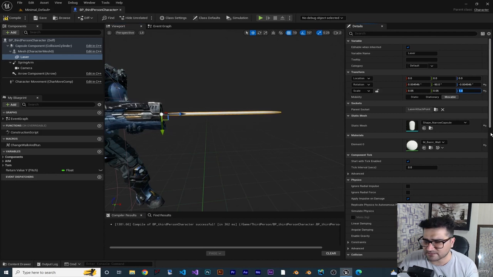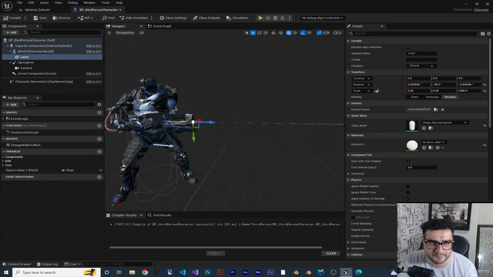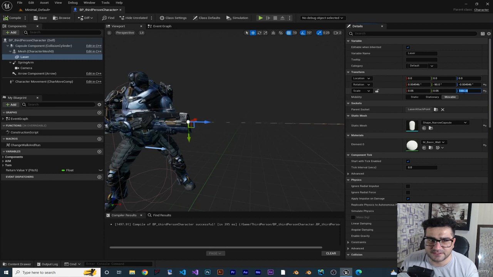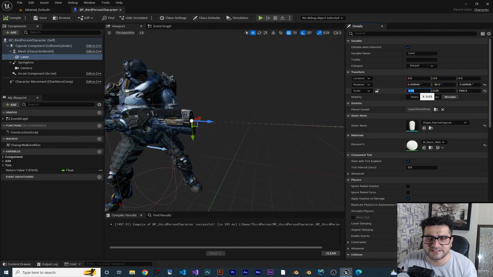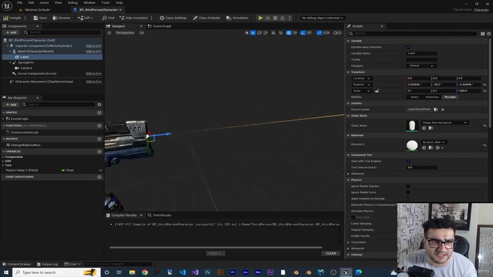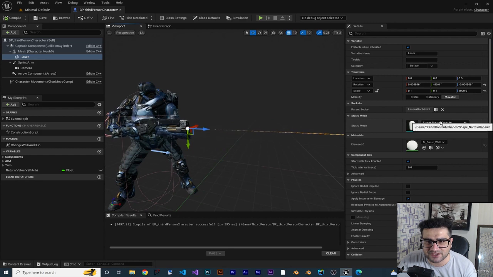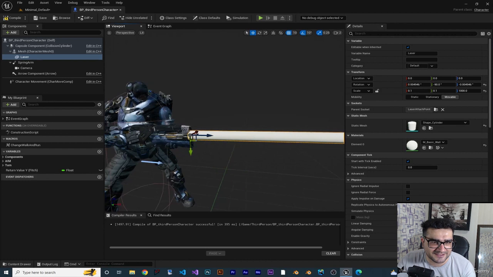So if we increase it by a very big amount, like 10,000, it just disappeared. If we change this value to, for example, 0.6 and this one to 0.6 as well, let's just put 1000 in here and you can see it's so narrow we can't see it. So let's just increase these values. So for example 0.1 and 0.1 for the Y scale as well. It is okay, but let's just change the shape. We can always change the shape to, for example, cylinder, okay? Now it's better, I think.